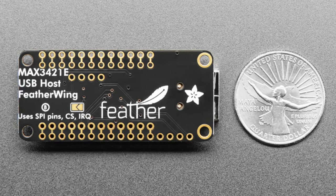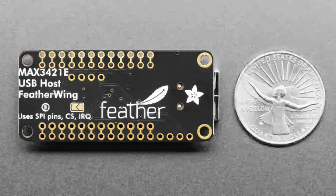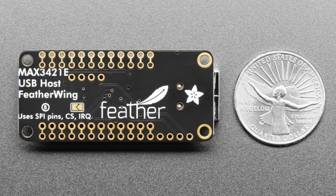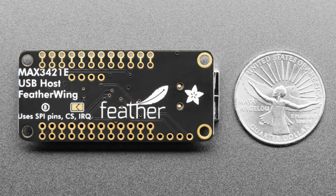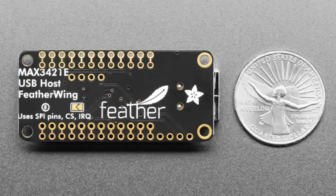You can connect it to a USB serial converter, like an FTDI chip or a CP2104, or native USB if you want. Could be interesting for hacking or making more complicated projects that use off-the-shelf USB peripherals. And that is new products for this week.